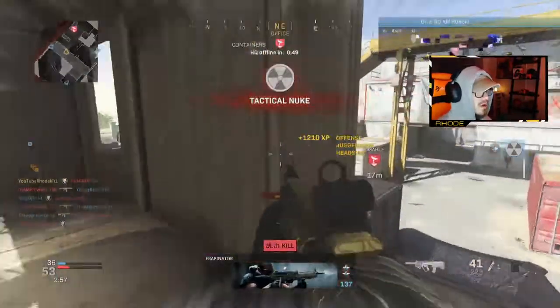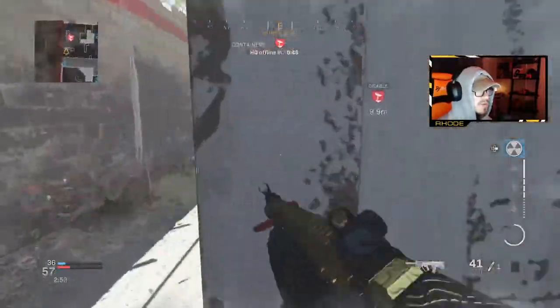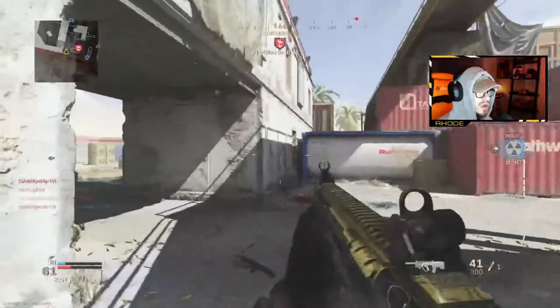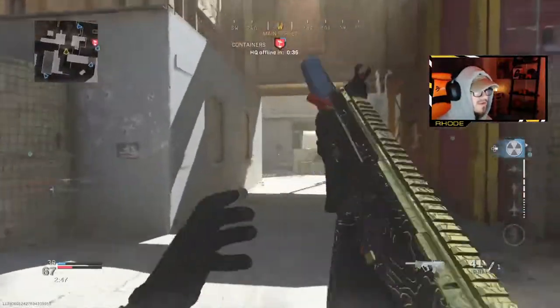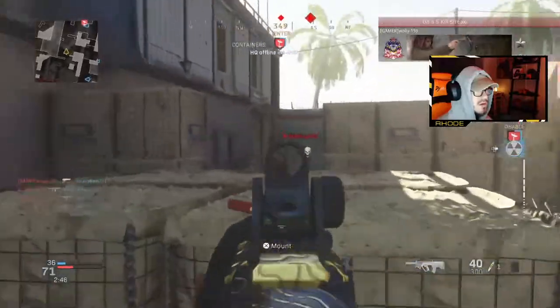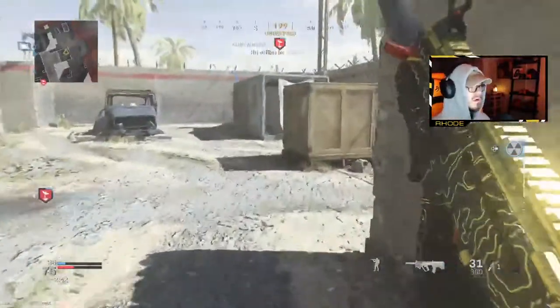We got the nuke. Let's go, baby. I know we weren't playing OBJ, but we got the nuke, so I guess we won anyways, right? That's my objective, dropping a nuke for you guys. You got two of them still. Okay, the Ram is still good. Still really, really good. Wow.